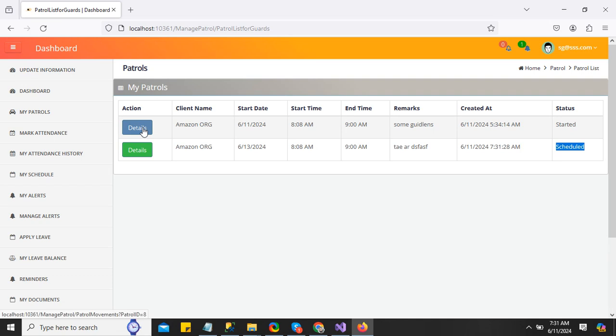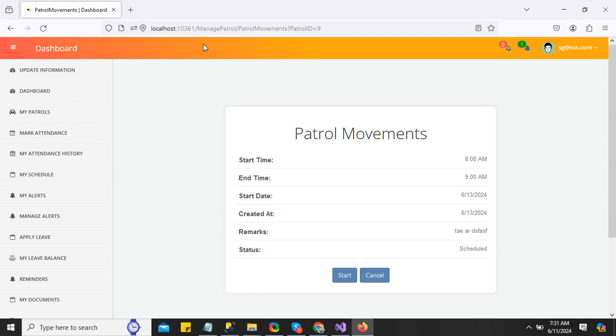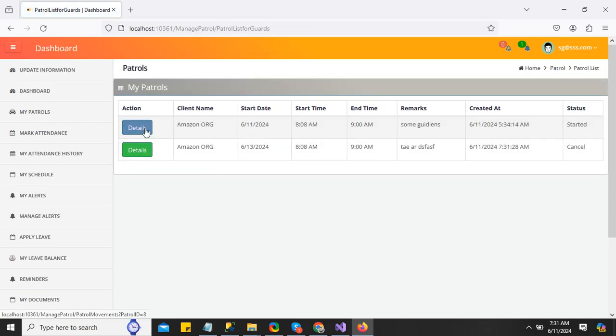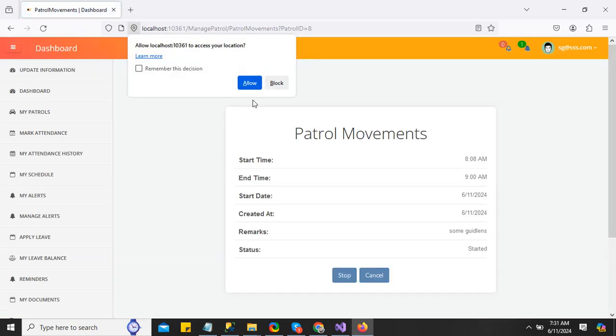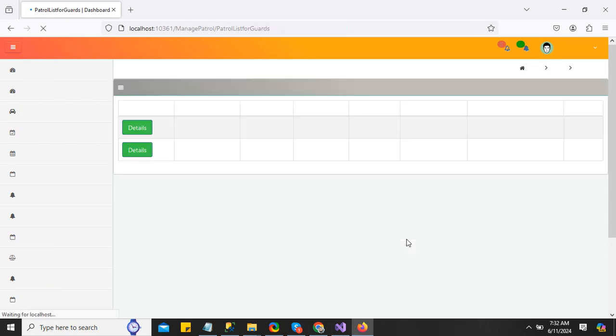This means when the guard reaches the office, he will click here and start the patrol, allowing location. If I click here, the patrolling movement will start. In another example, the guard has already started his movement, so this process started, and this is tracking the location and saving the values of the tracking.